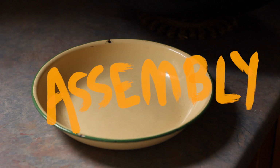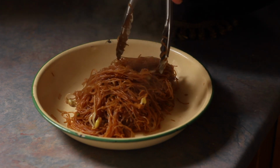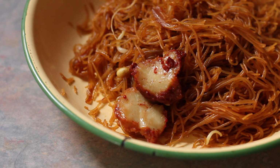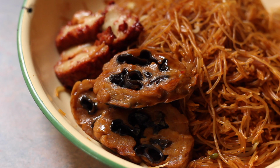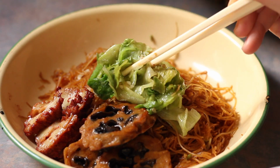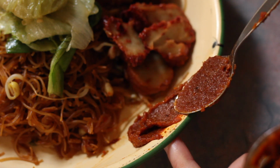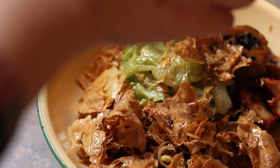Now after all that hard work, we are ready to sit down to a plate of beehoon. So just fill your plate with beehoon to begin with. And then you want to top it with your vegetarian char siu, your sliced fungus rolls, some of the cabbage that you cooked earlier. You want to add some sambal as well if you like spice. And then you want to top the whole thing with the crispy goose.